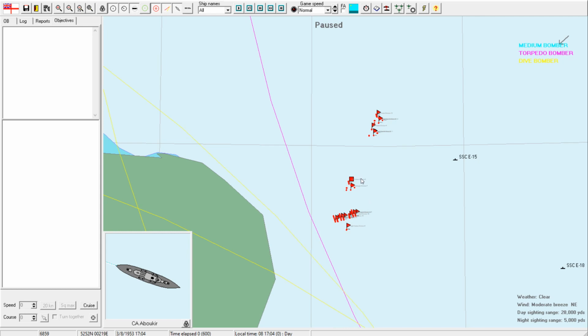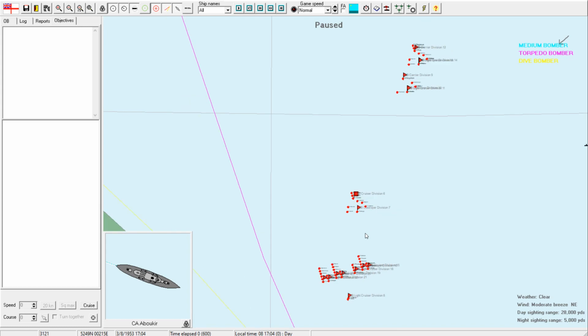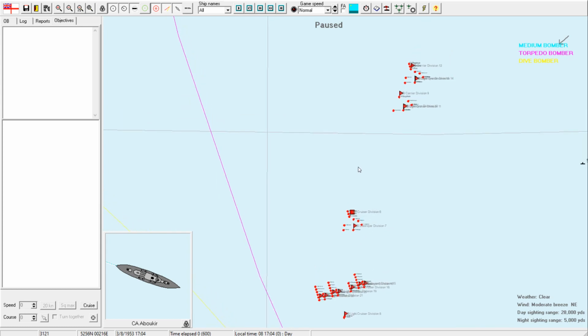As you can see, I have not changed the time of day, because it occurs to me that I have plenty of ships with nightfire radar capability, and I think that may be sufficient to win this fight. So we're going to give that a try, and hopefully it'll turn out in my favor. It's not as though I have any battleships or anything to strike against anyway.